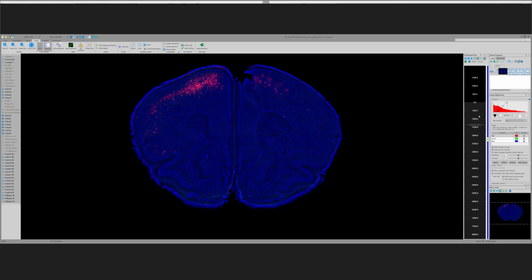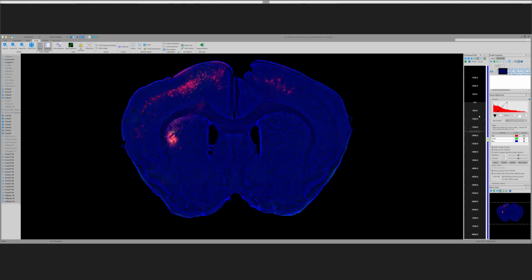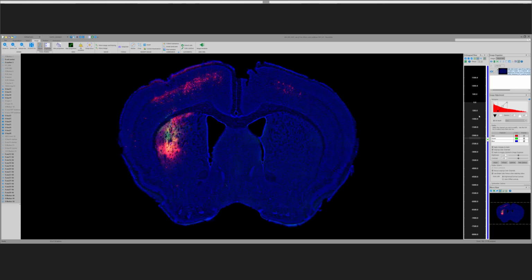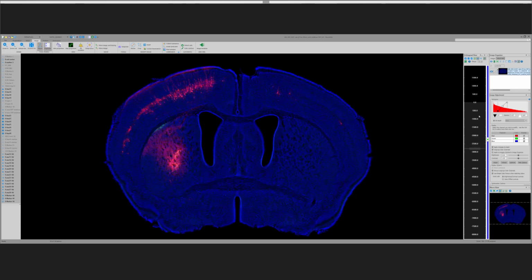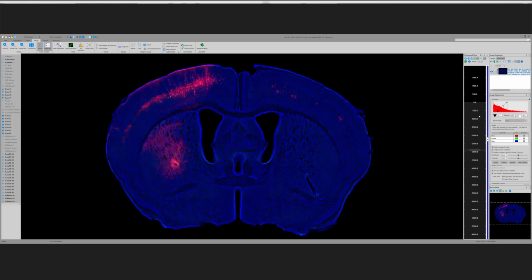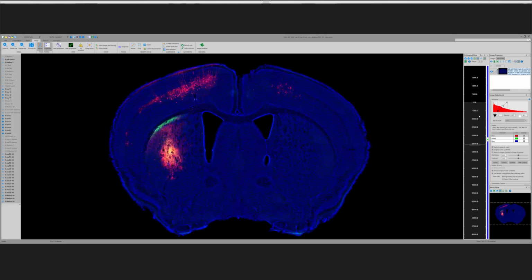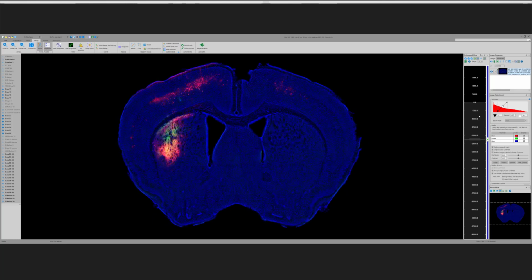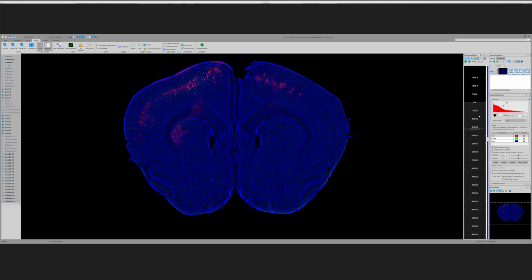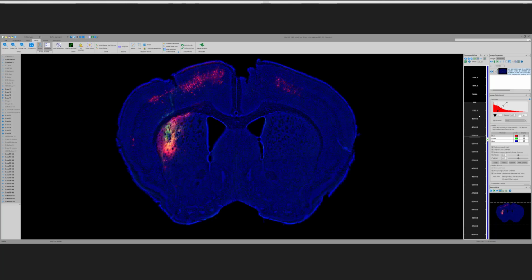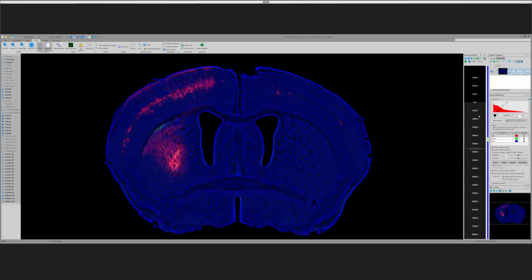This whole brain volume was generated by taking every coronal section through this brain and then aligning them, registering them to each other to create this whole brain volume. We call it a stack. It's an image stack that has every section through the brain, and it creates this 3D volume, and then we can scan through it. So we're going caudally.